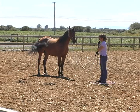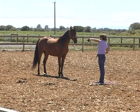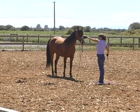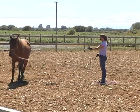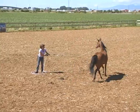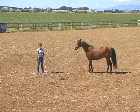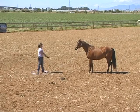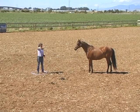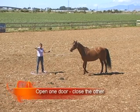I'm going to break the circling down into easy steps. So I'm going to lift, lead. He's not come to me, and drive that shoulder away. Then I'll relax and let the rope slide through. Now I'm going to reach down my line to tip his nose and drive the hindquarters away. So we're going to do some half circles, and I'll do a few of them so that you can see the pieces. Lift, lead, open the door over here, and close the door here.